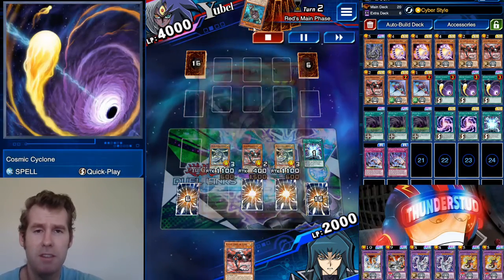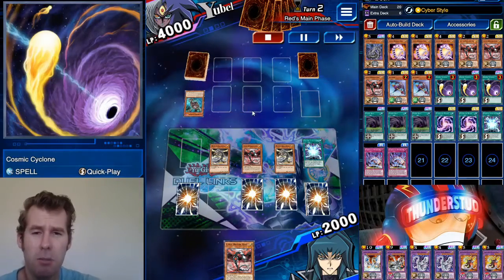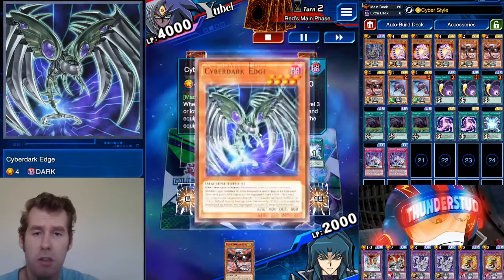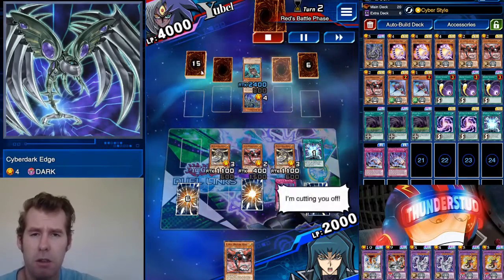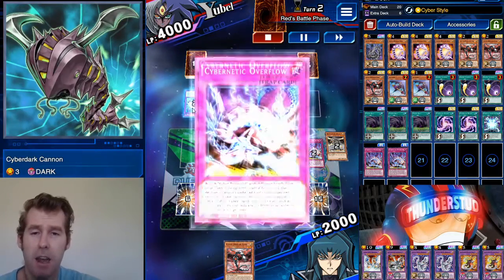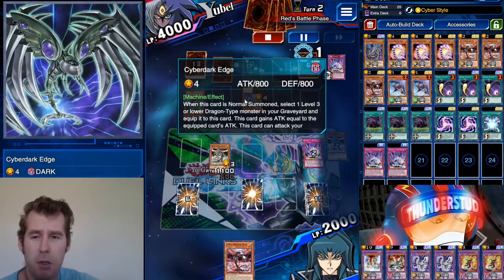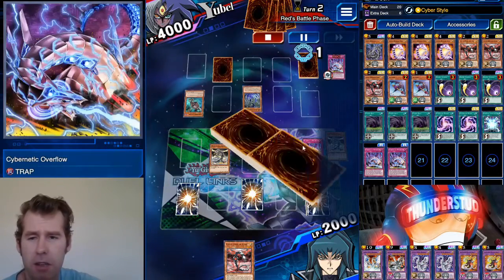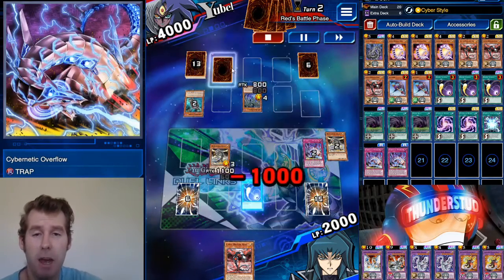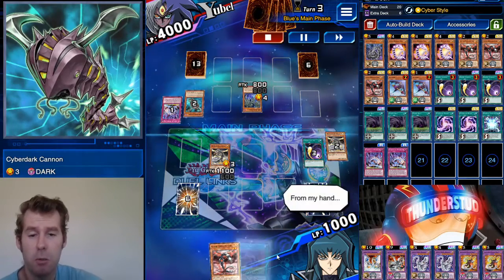This way we have 2 instances of destruction for our Overflow, which is going to be very important, as you will see in a moment. We're fighting a Cyber Guard. So he summons his Edge, sets 2 back row. We're going to Overflow just the cannon and a back row is another Overflow from our enemy. So he's some sort of Cyber Dragon, Cyber Dark mix. Now we're going to Cosmic Cyclone that last back row, guys. We got rid of all his back rows. Actually just a lot of Cyber Overflows, weirdly enough.